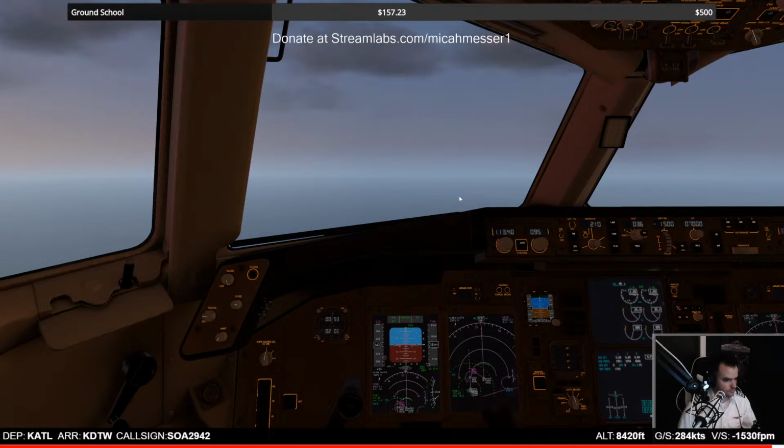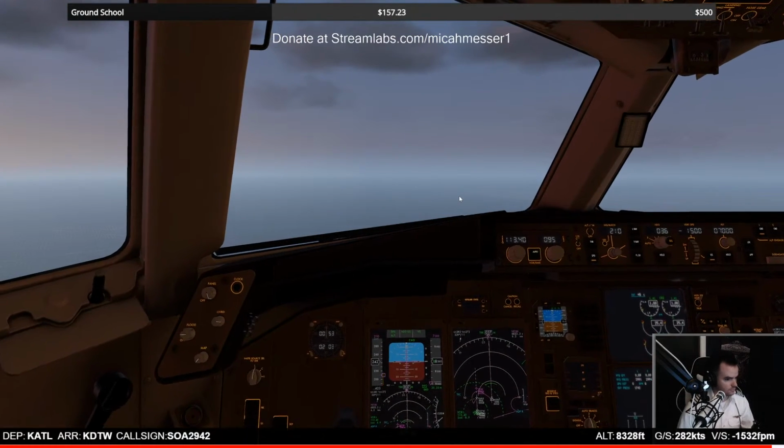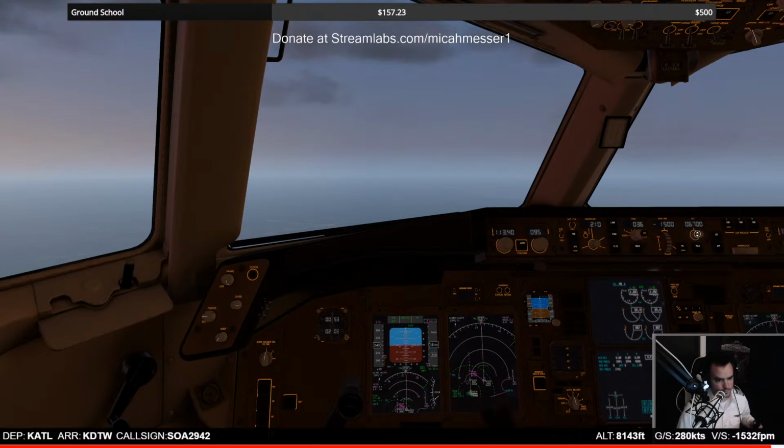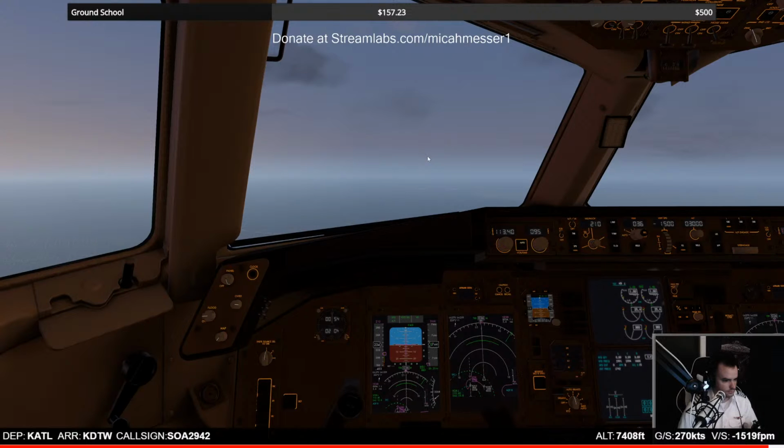Center, Red Runner 093, request to step away for 5 minutes. Red Runner 093, that's fine, let us know when you're back. Red Runner 093, thank you. Solaris 2942, descend and maintain 3,000. Descend and maintain 3,000, Solaris 2942. Southwest 344, leaving my airspace. New York Center's closed, frequency change approved, good day.